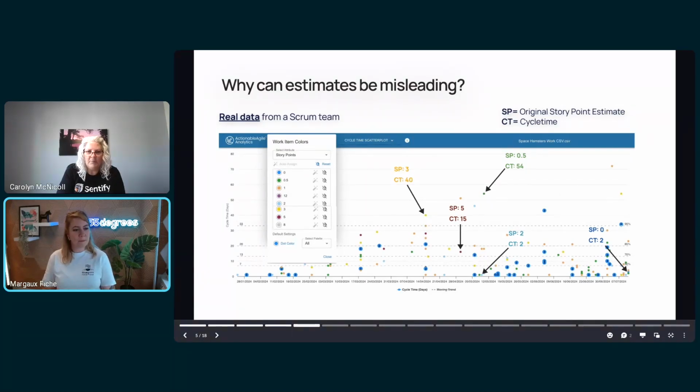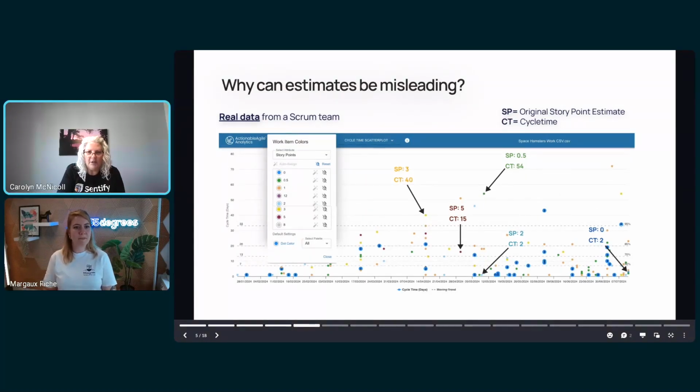Yeah, all those that were 0.5 or 0.1, those dots should all be along the bottom, right? Because it should have been done in a very short period of time. And as you look up the scale, the number of days, it's clear that there's a lot of the top three, the 0, the 0.5, and the ones that are up way above 10 days.